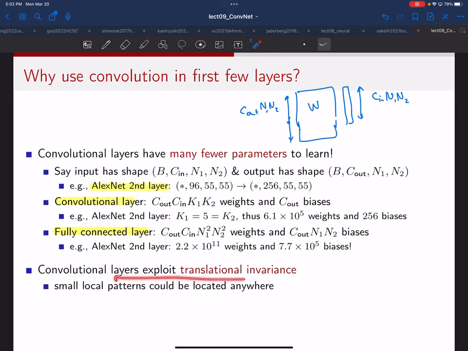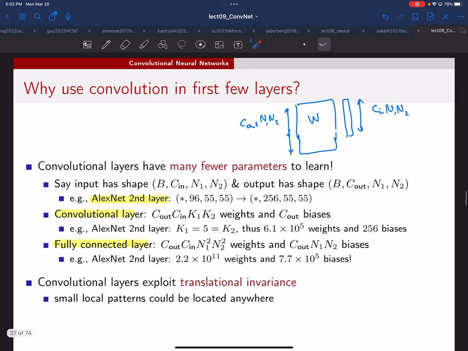They also have this translational invariance idea, which is the whole pattern matching idea. This little pattern that we're searching for could be anywhere in the image. So it makes sense to have a small kernel that I can move around everywhere. Convolution just makes sense as something that we might want to do for visual processing. And we said it's actually what happens in our brains too. So biologically, we've evolved to use the same tricks.